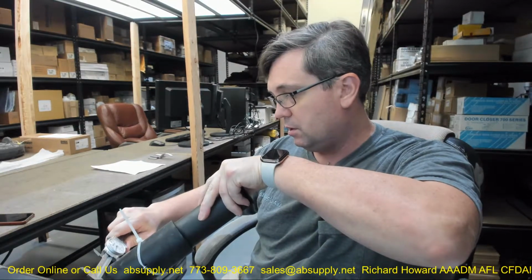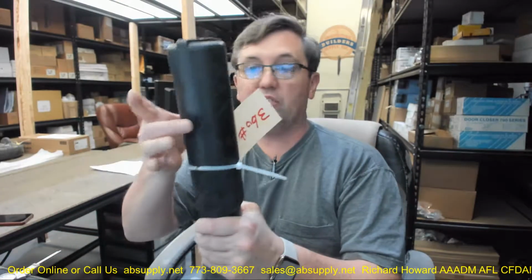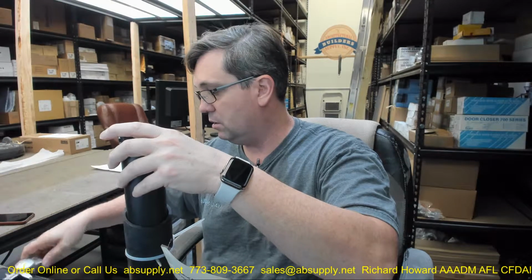So now some dimensional properties. I'm going to give you the outside diameter of the upper and lower tubes. Sometimes I'm able to determine what a client has based on this. That upper tube is going to be 2.572 inch. That lower tube is 2.147.